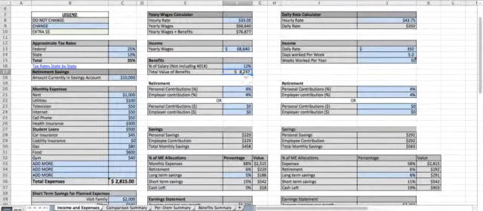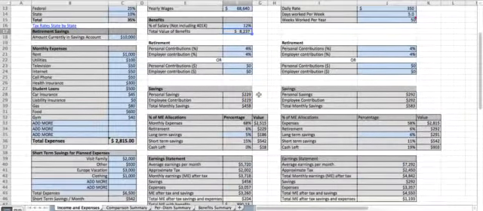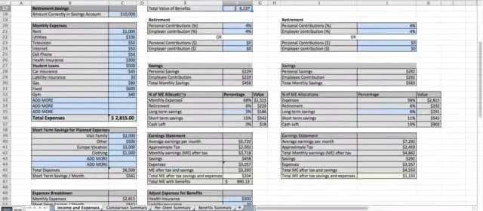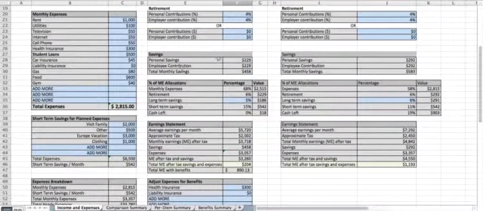If, however, they're not matching a percentage or you're not putting in a percentage, you're putting in a fixed value, you're going to put that number in here and then you'll just leave that top blank. And that's the same that will go for these categories as well. So down here, everything's going to calculate out for you, the personal savings that would calculate from these numbers, the employee contribution and the total.